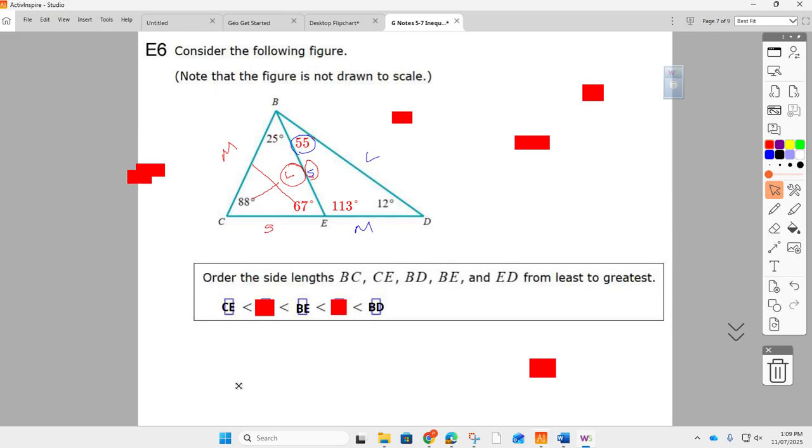The medium side in the big triangle is going to go here. The medium side length in this triangle is going to go here. That's where they fall in the order, right? Small, medium, large. So medium is BC or CD. The order doesn't matter in these because we're not talking about congruent parts. The medium side here is CD. Any questions? Justin, will you set it for me? Thank you.